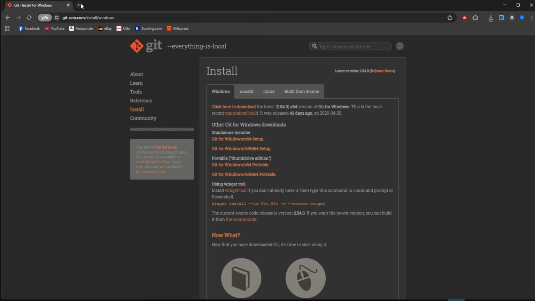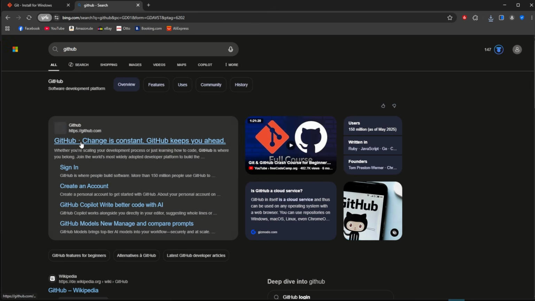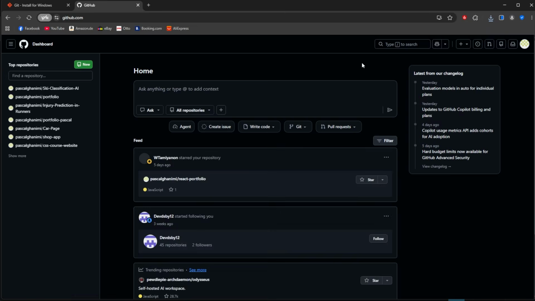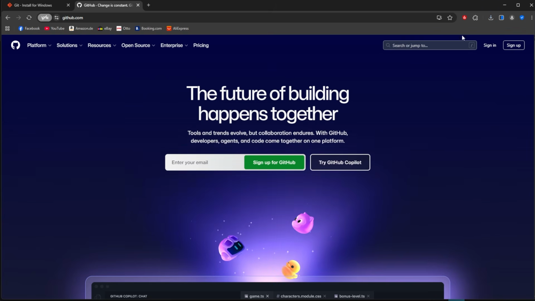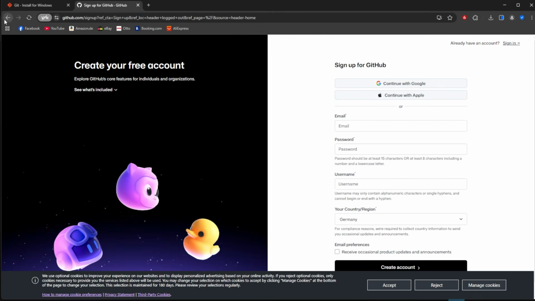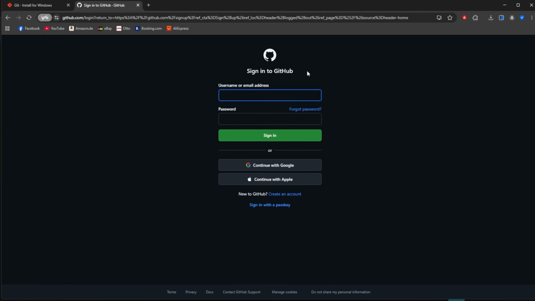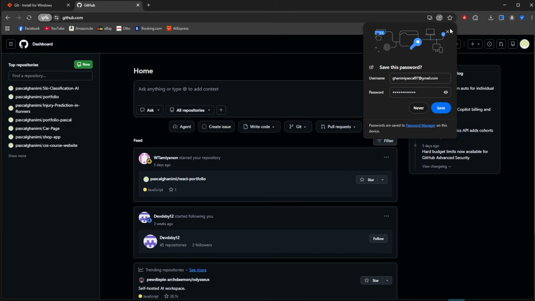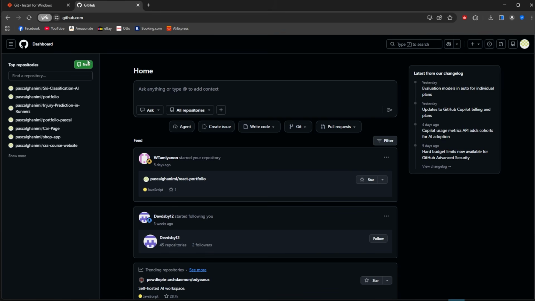So next up, we are going to go over to GitHub, because we will push our website to GitHub. So you just press this link right here. And now you should be on this page. You can then sign up if you don't have an account yet, or you can just sign in if you already have an account. I already have an account, so I will just sign in. Now I'm signed in, and now I can create a new project. So I'm going to press new. It should look like this for you as well, or pretty similar.